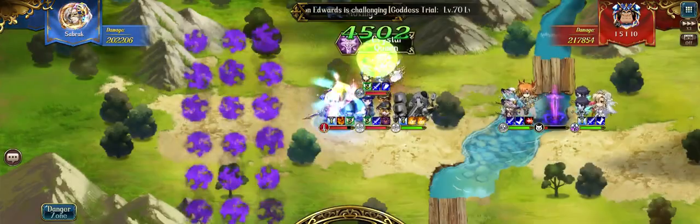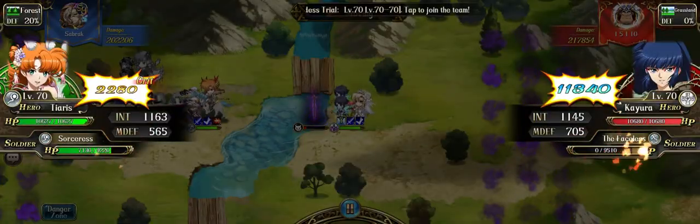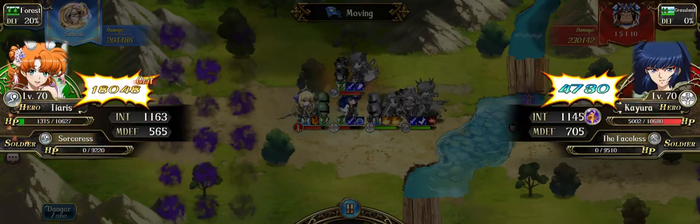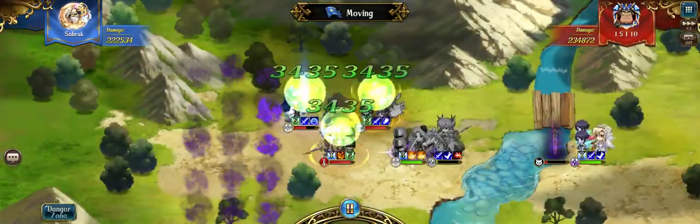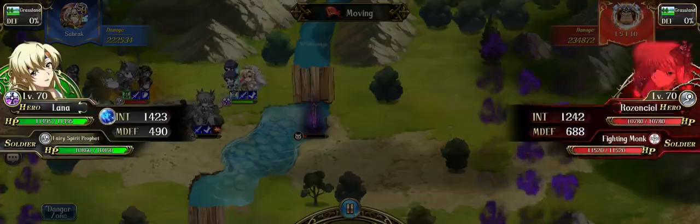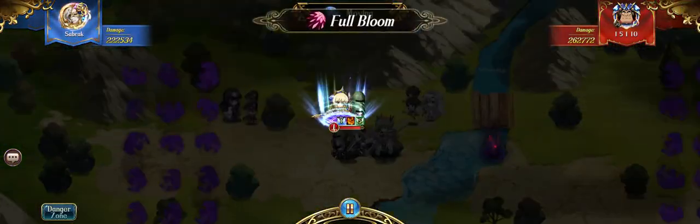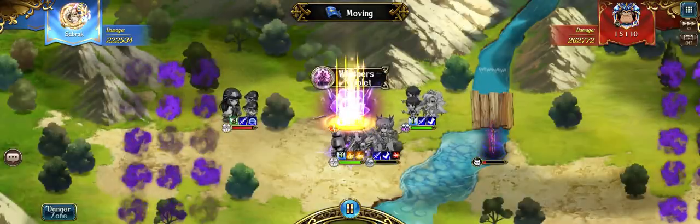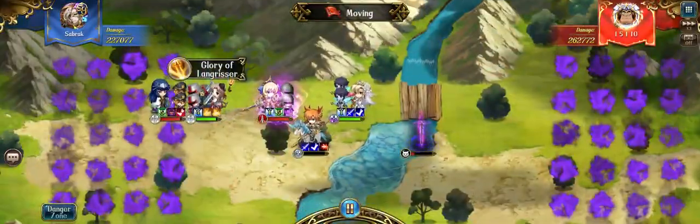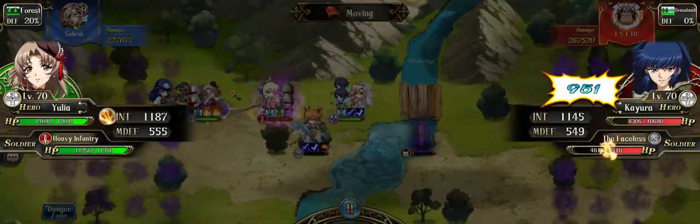Okay, so he heals up the... well, not to full. I get rid of the troops from Kyra. I think getting rid of the troops was just enough to tank this hit. But I would say I need to brush up on my Tiaris gear. So he actually chooses to walk into the Godly Menace, which is, okay. Barely lives. Tiaris barely lives. I kill the Kyra.